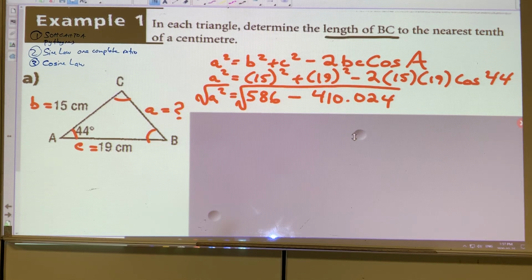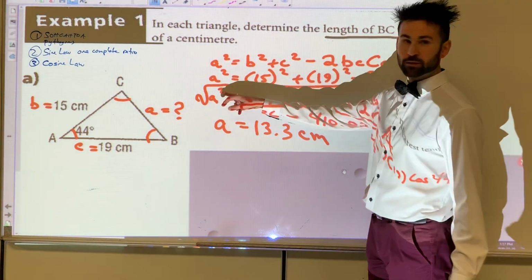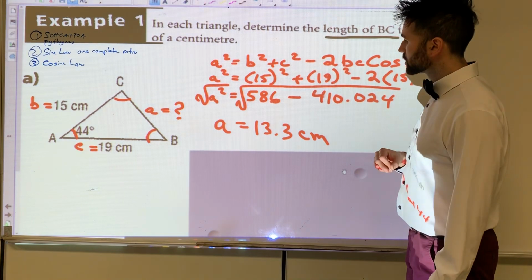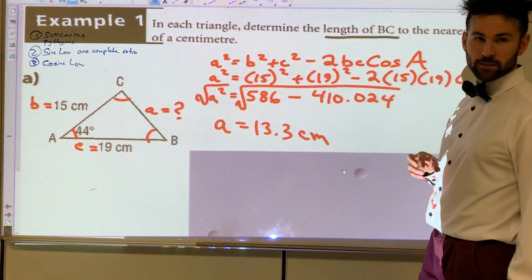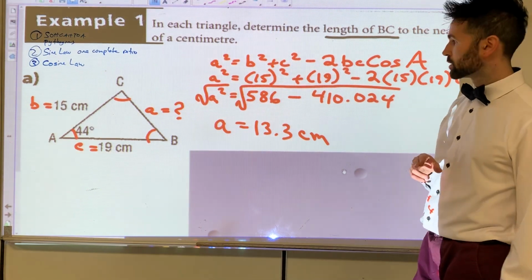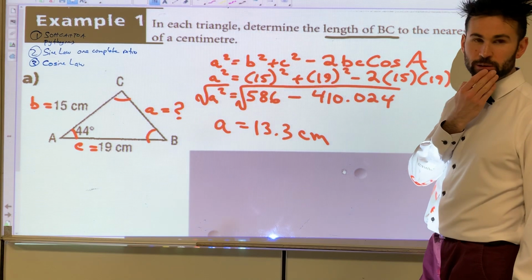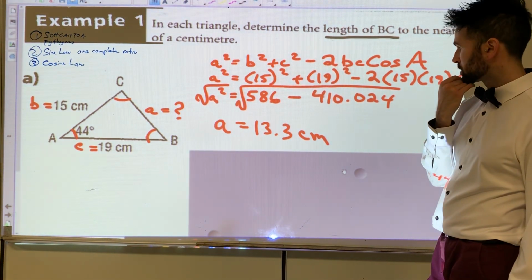Why do you square root? Well, how do you get rid of a squared? You've got to square root, right? So we square root both sides. But why do we need to keep 2? I'm just not sure what you are referring to. Why do you have the squared when it's in the bracket square root?